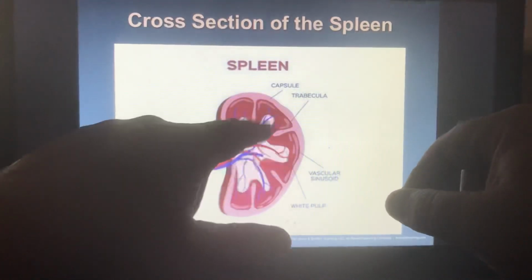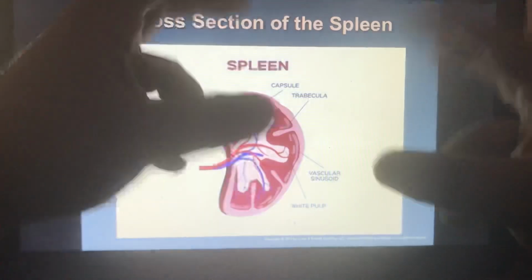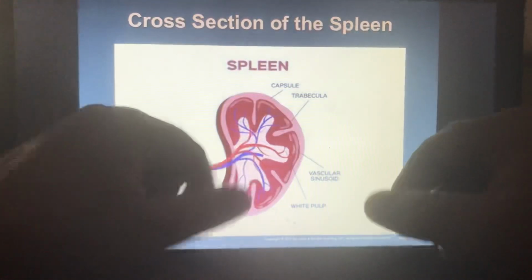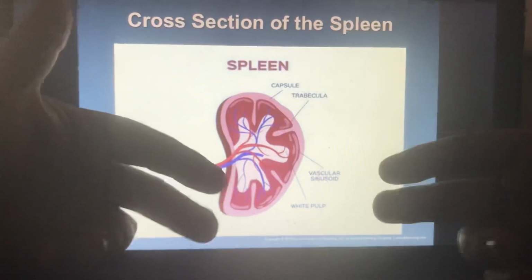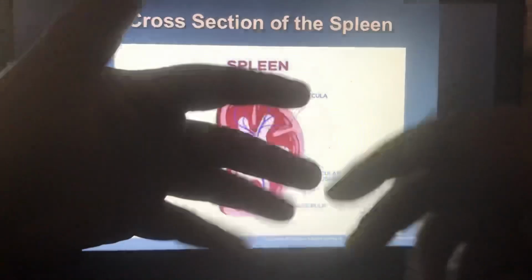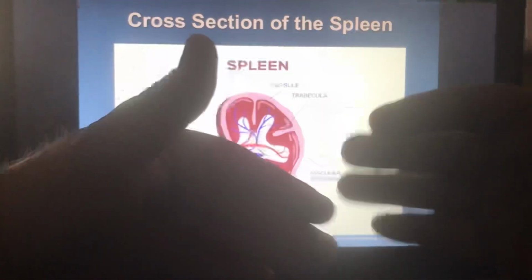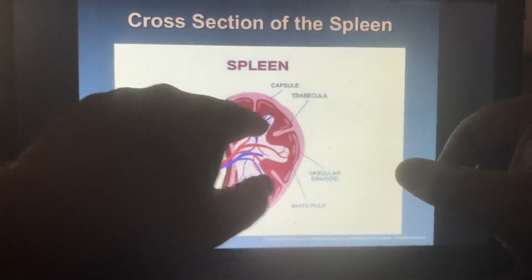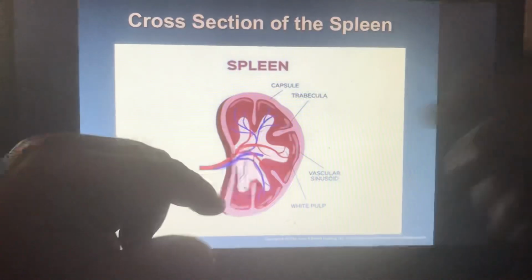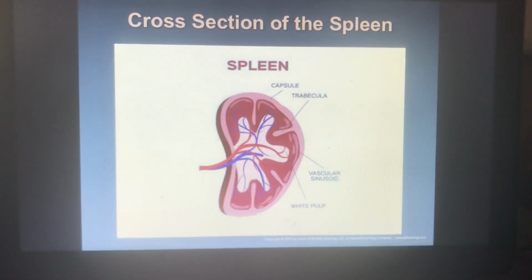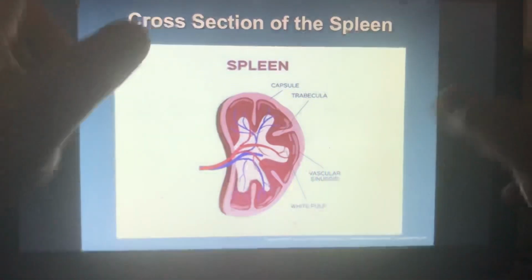You've got the white pulp, which technically is where the white blood cells are stored inside there, because again, it really is more of an immunologic function. It actually does a lot of fighting viruses and bacteria and stuff like that. And this is called red pulp. In that red pulp, a lot of the red blood cells are stored. So if needed, they can get activated and sent out.